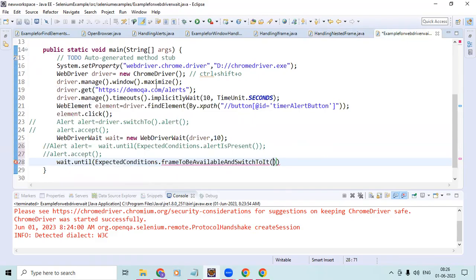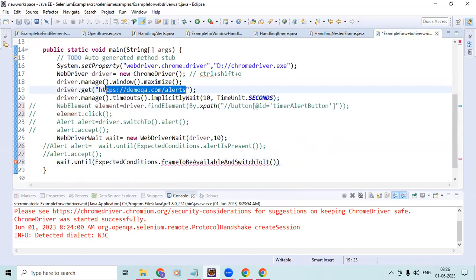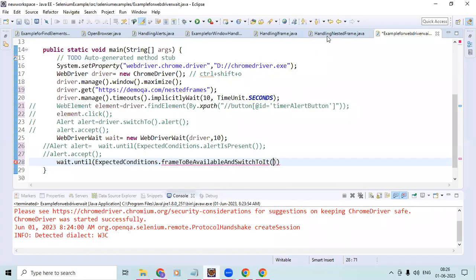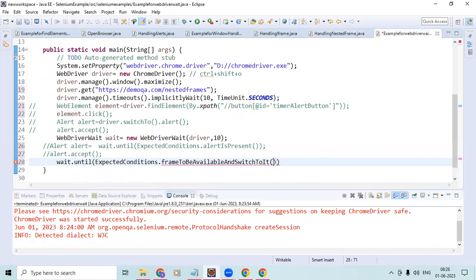Instead of this alert button and all, I will comment these two things and remove this alert thing. And here I will pass the web element for this iframe. Sorry, I'll pass the XPath for this iframe.